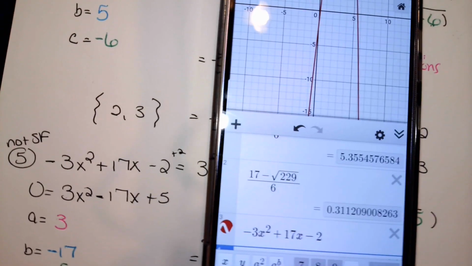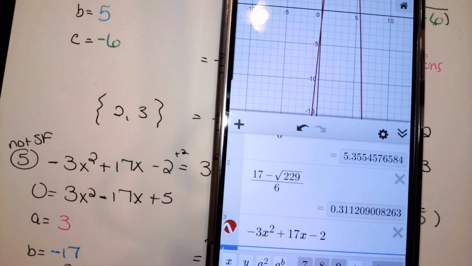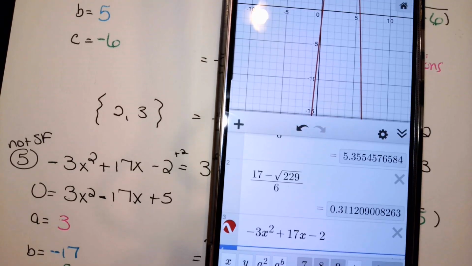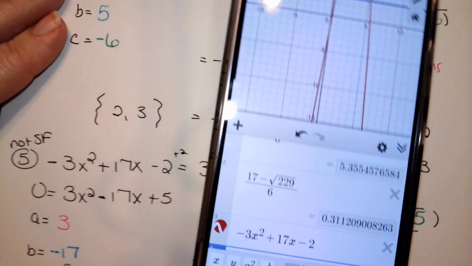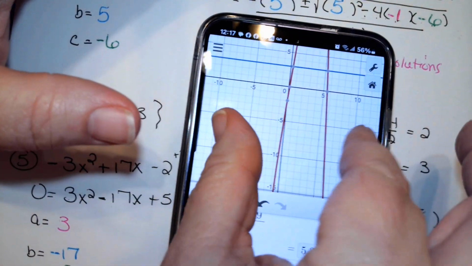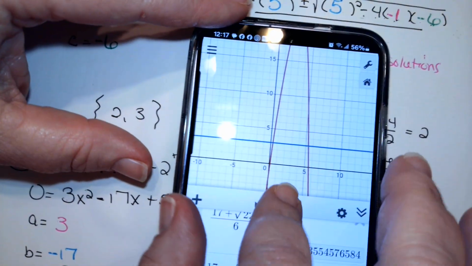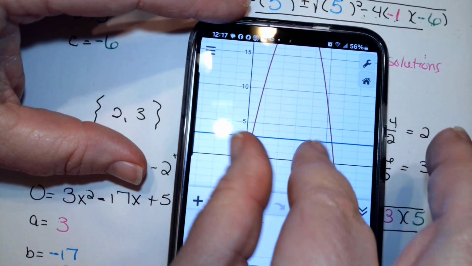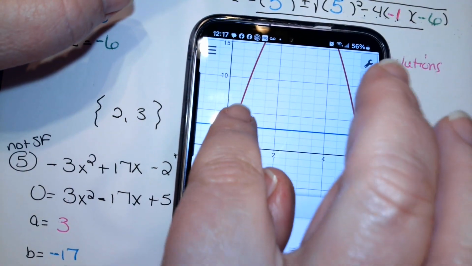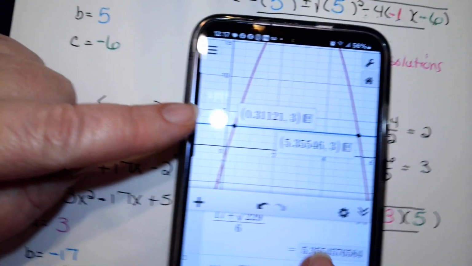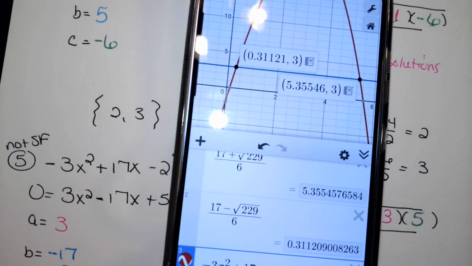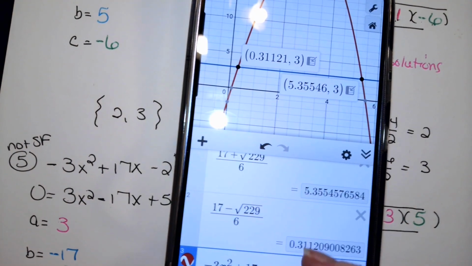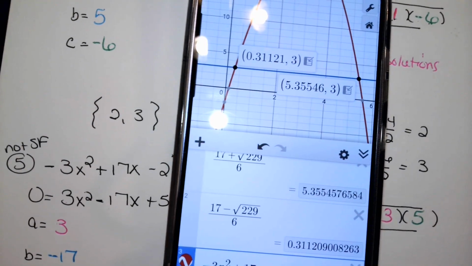So again, this is how you can test on the EOC or on my test or quizzes if they're multiple choice, which choice is actually your answer. You can verify your answer this way. All right, so right here I see that they intersect. I see my intersection is here and here. Are those two the same decimals that I get right here? Yes, they are. So that lets me know that my solution is correct. If I had different decimals right here, that would let me know that that answer choice is not the correct answer.